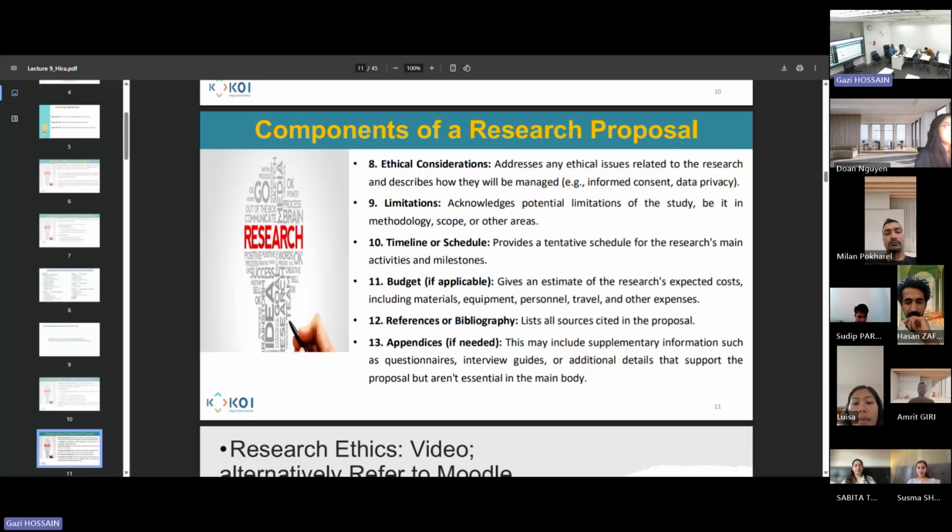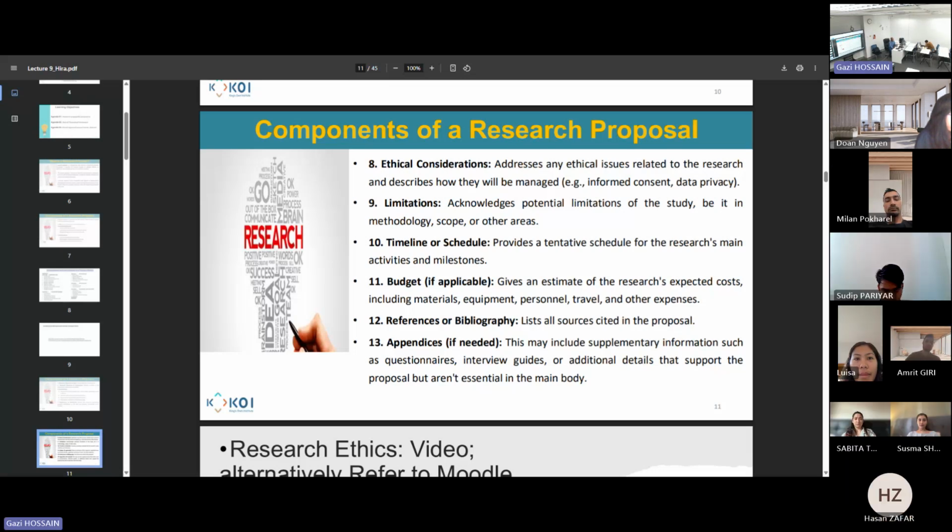Or, for example, we applied a quantitative methodology, not a qualitative methodology. It is our limitation. We conducted our research on the hospitality industry, so our research findings are not applied in the mining industry. It is our limitation because every time we need to apply our research to one specific industry. We can't cover all industries at the same time. Again, it will take ages and it is not realistic.